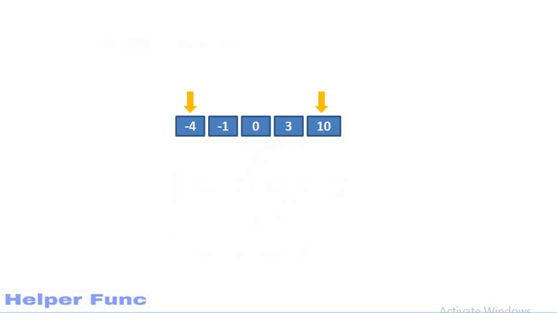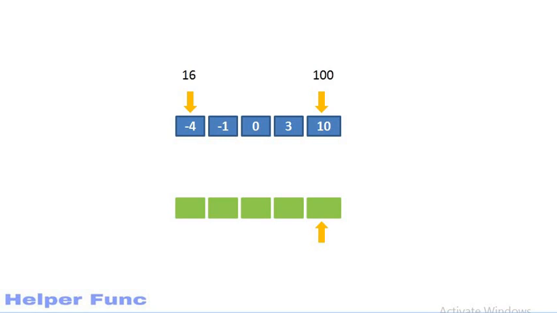As the negative numbers square to positive numbers, we will have to check for the smallest negative number and the largest positive number in order to get the maximum number. Now because this array is sorted, we can have two pointers to track the smallest negative number and largest positive number. Let's call them left pointer and right pointer. So we will try to get the maximum number and fill our answer array from the backside. So let's solve this example.